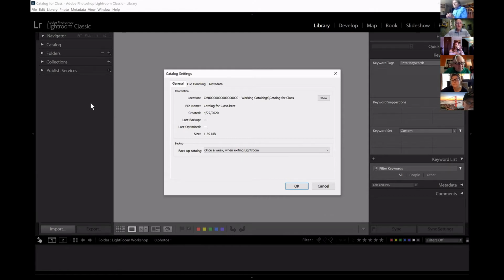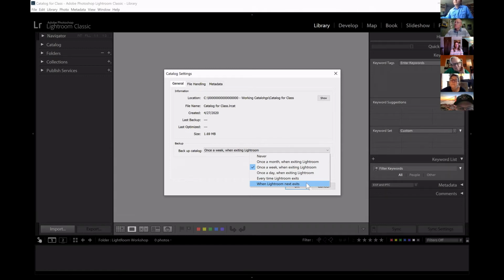And here comes Anita. Okay, so down at the bottom of the General tab, there's an item called Backup. And this sets the frequency that the software will automatically back up the catalog. And that applies to this catalog. All right, so obviously you can see you can do it once a month, once a week, once a day, always when exiting Lightroom, every time you exit Lightroom, or when Lightroom next exits, which means you just want to do it this one time.